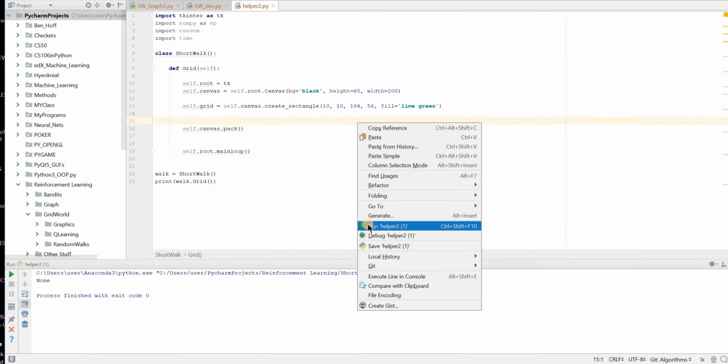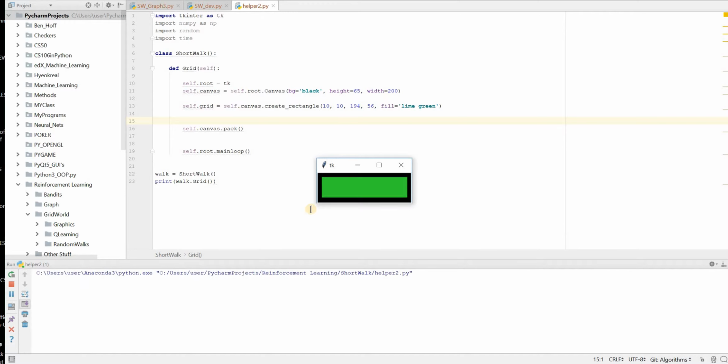So now when we run the first line of the code, up will come our grid world, and whoa, that's thick, isn't it? So this is going to be our grid world. This is the framework in which the grid world is being built. And now we're going to put a perimeter around here. We're going to put some lines to separate them, so that these will be the steps, the states, or the walks in the grid world. We'll have a start state here, where we're going to put our agent, which is going to be an oval, and an end state here, which is going to be red. So I'm just going to transfer those now, and we can see how that goes.